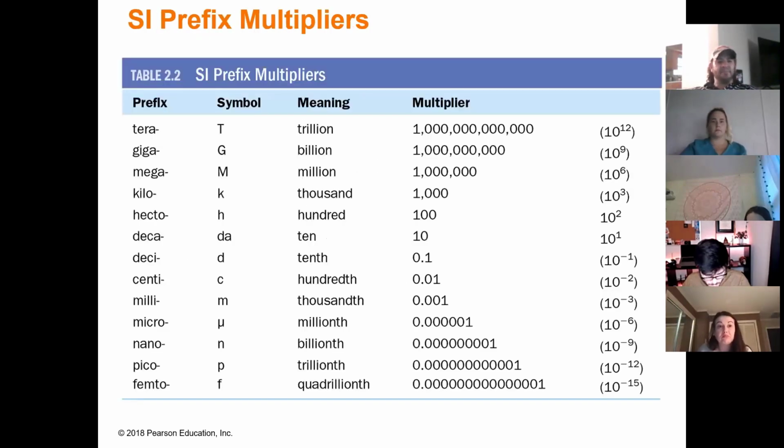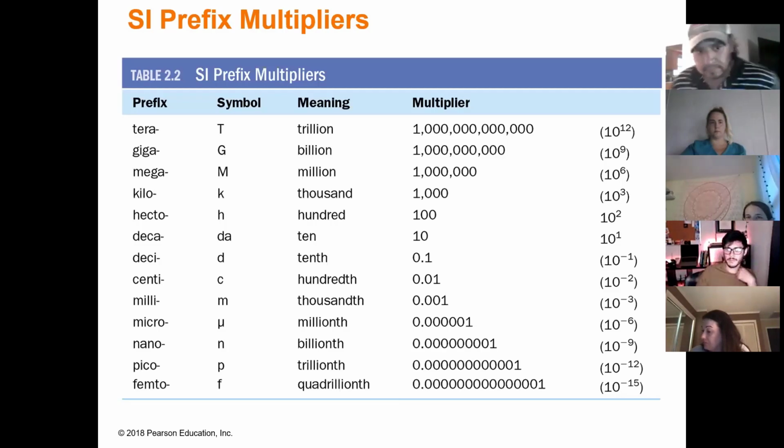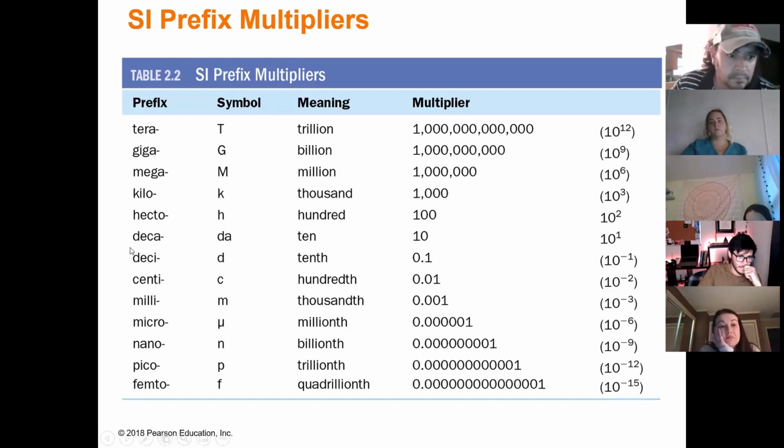The thing that's nice about the metric system is, in order to change a unit, say we're dealing with meters and we want a bigger unit, we can just tack on one of these prefixes. If I want a smaller unit, I can do the same thing. So when looking at this chart, your base unit is going to go right in here.